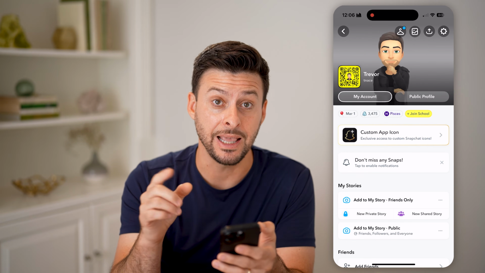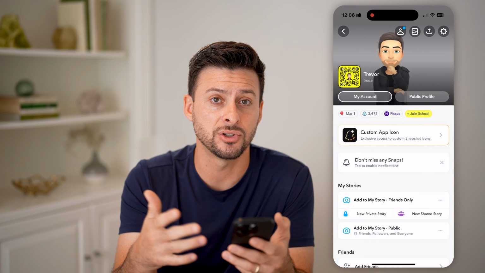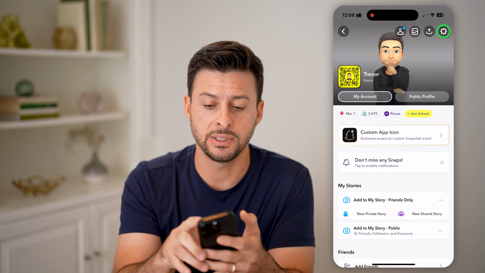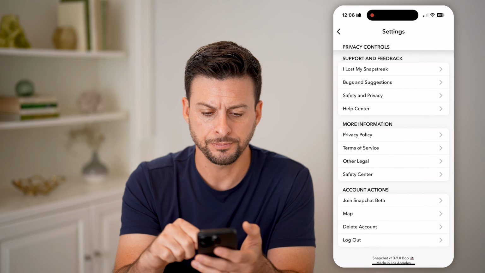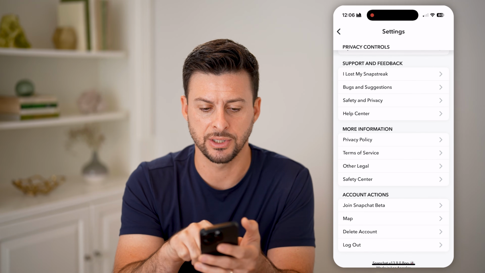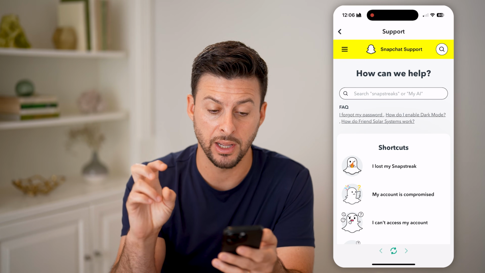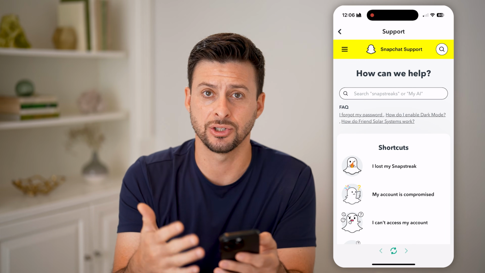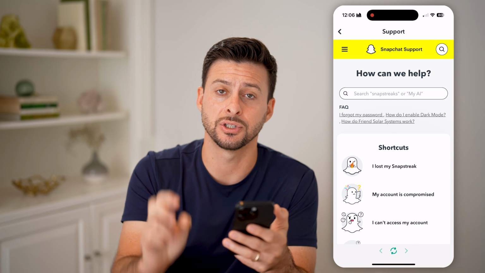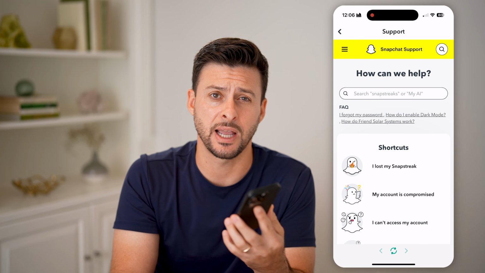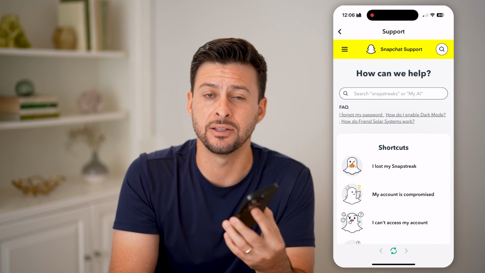If you're still finding issues with getting that error code, and this is your account, this is your device, and you're not necessarily sure why, you can always tap on the gear icon, and then again, scroll to the bottom. And then on here, you can just tap on the Help Center and go through the process of reporting that as an issue. Basically, just search for help getting your account, and then submit a support request with Snapchat to get them to help you get your account fixed and reinstated so you're not getting that code.